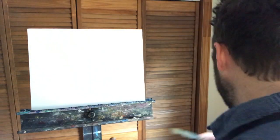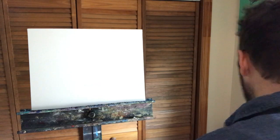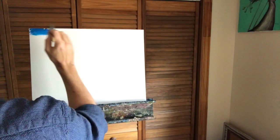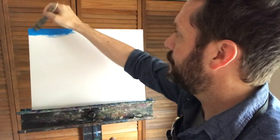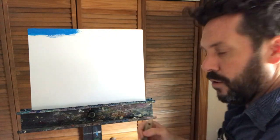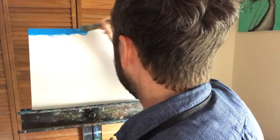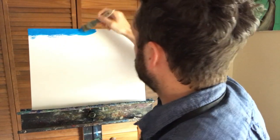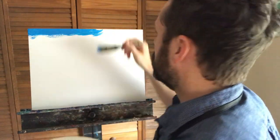So I'm going to take the big and hairy brush and dip it in some water and get some light blue paint. Just get a good amount on there, and we're going to start going across the top of our canvas here with some light blue. See how I just kind of painted in there? If the paint seems too thick, you could just add a little water to it, thin it out. We want this paint to be kind of thin because we want it to dry fast so that we could do layers on top.